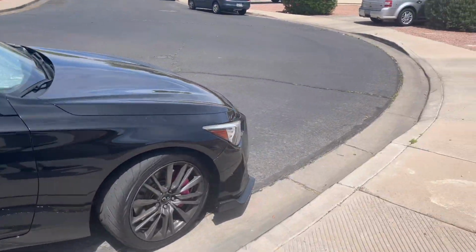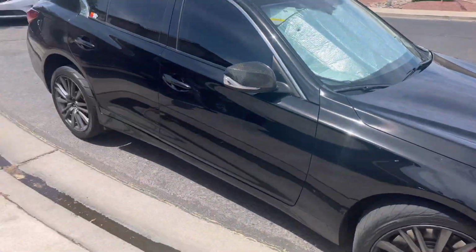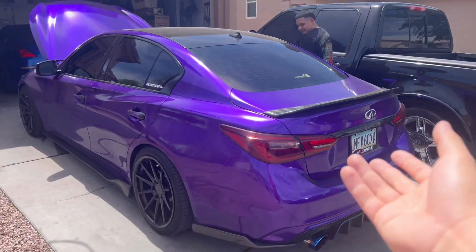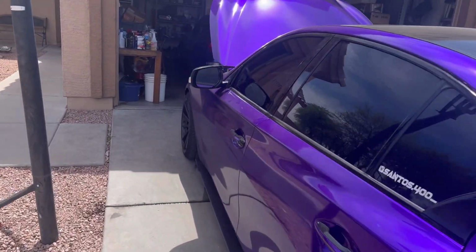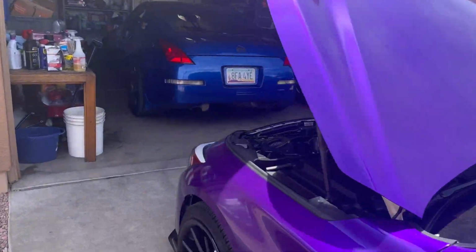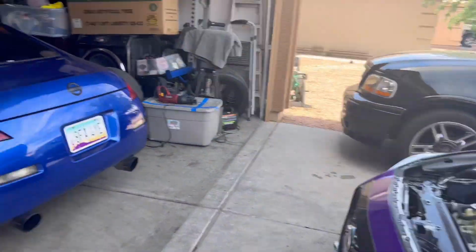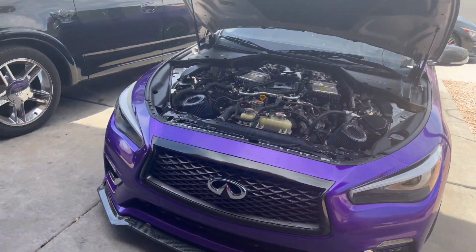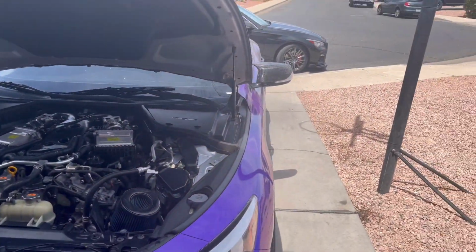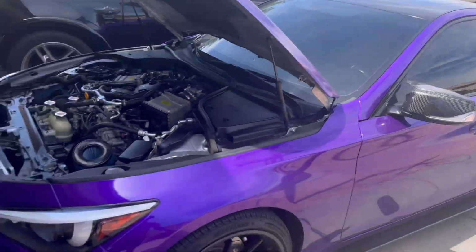His car. This is sick. I came here to his house. I had to get some work done, because I have some issues with my coolant or my water pump or whatever. I don't know. He knows more than I do, but yeah. So he's fixing that. Hopefully the car will be driving a little better after everything is flushed and all that. But yeah.